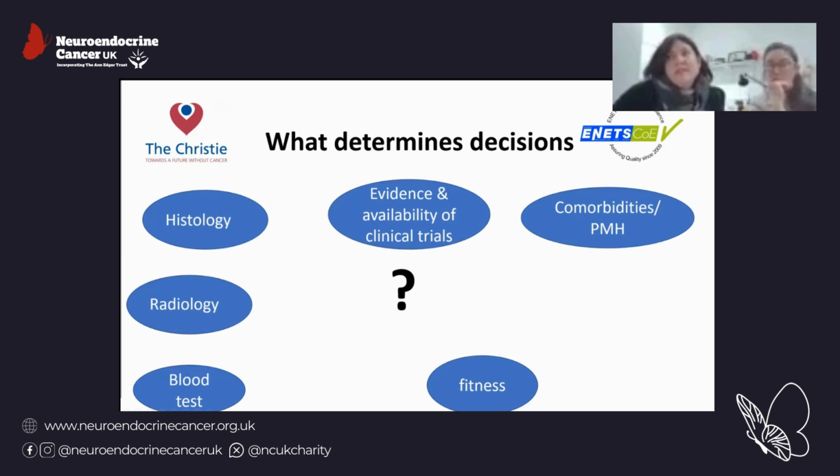Also, we consider obviously evidence and what is available, and if there's any clinical trials that are opening. So often they open and close. There's not 1,000,001 clinical trials for neuroendocrine tumours, but we've had a few, haven't we, over the years. We also think about the early experimental medicine team, because often they may have something to consider as well with clinical trials. And we also think about symptoms.